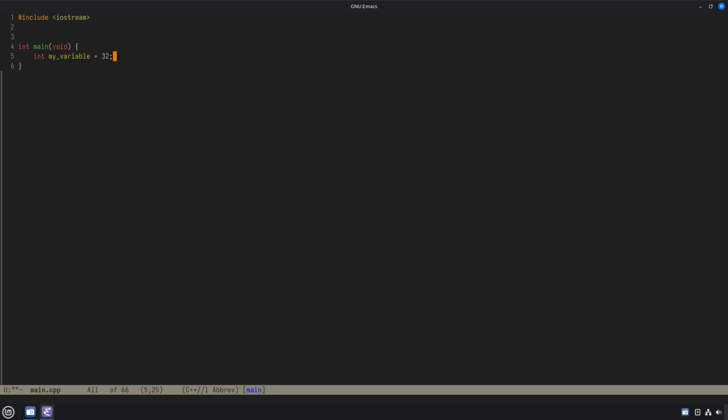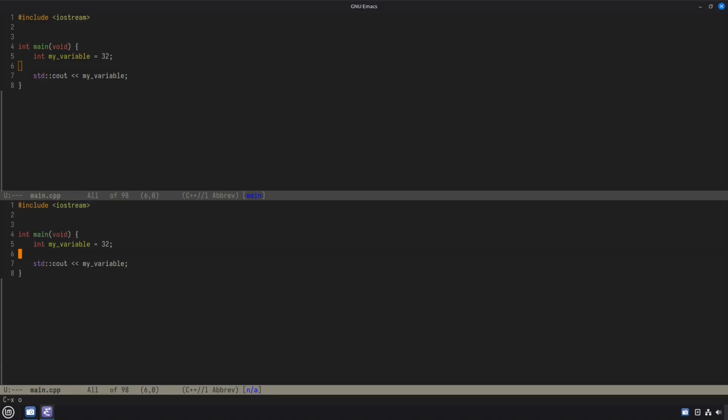So now let's actually print this variable. If I type std::cout << my_variable, all this is doing is printing the value of my_variable. cout is output, then after this is what we're outputting. I'm outputting my_variable. I'm referencing it by its identifier.